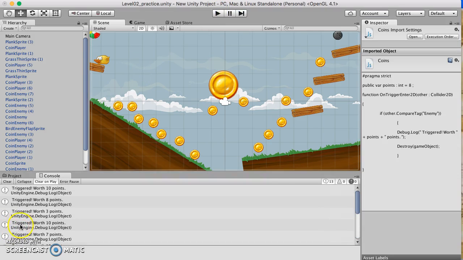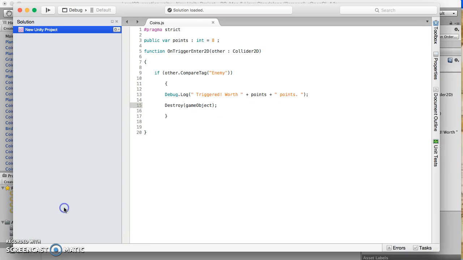So you can see here the points are different: 10, 8, 3, 10, 7. But in our code, it only says 8.